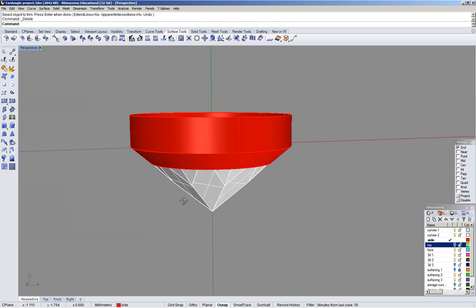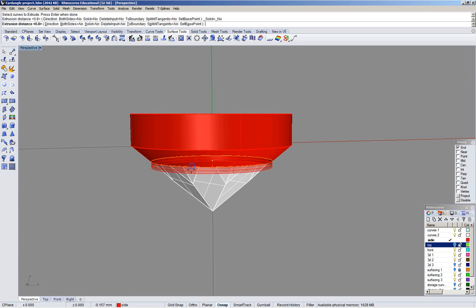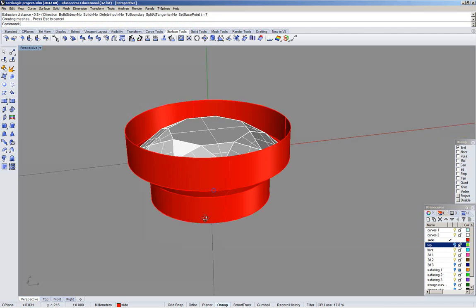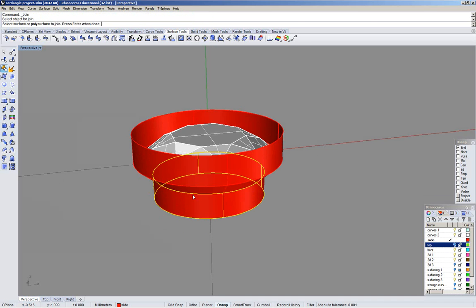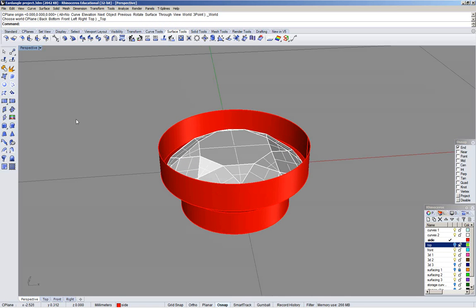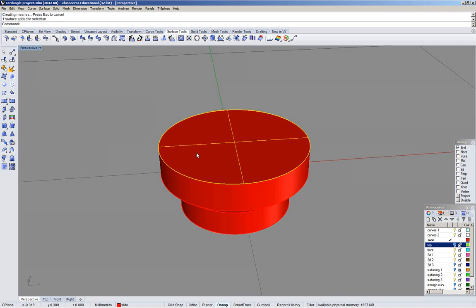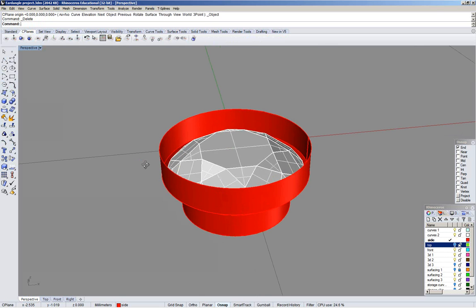Trim that off. Going to do a straight extrusion from this bottom edge. Going to bring that down -0.7. Going to join these pieces together. Going to cap this top surface, do a planar surface. I'm only doing that so that I can assign a C-plane to it.